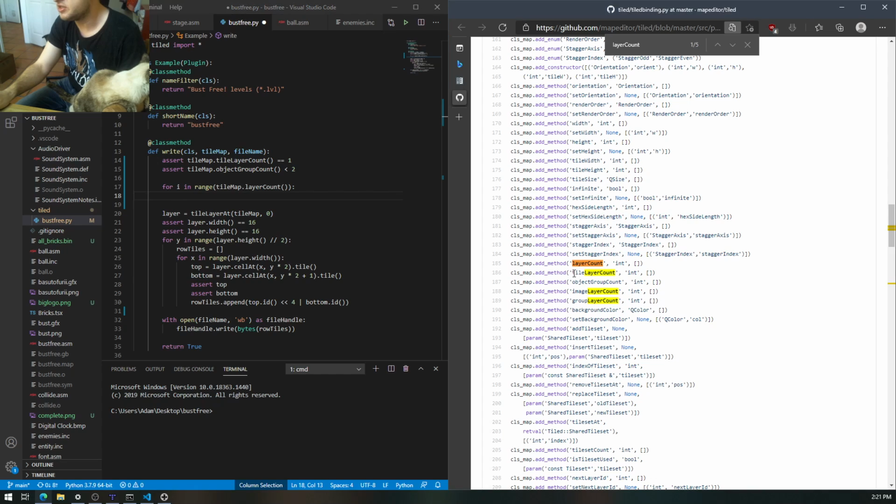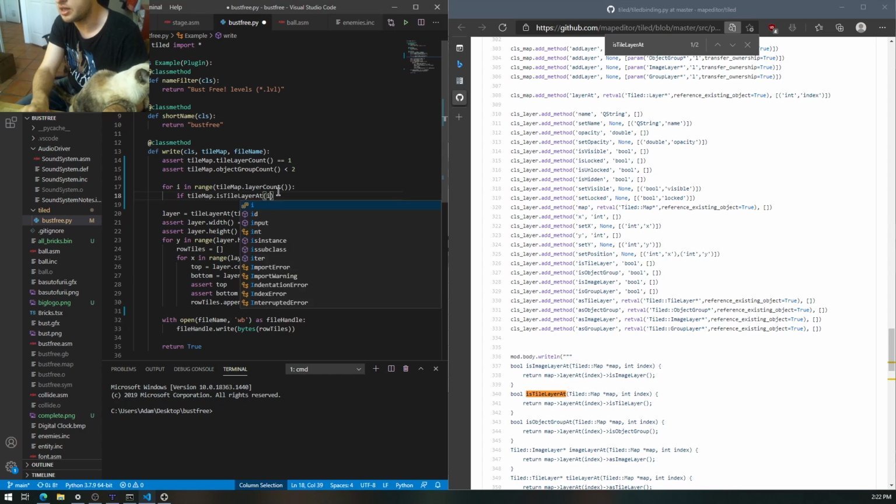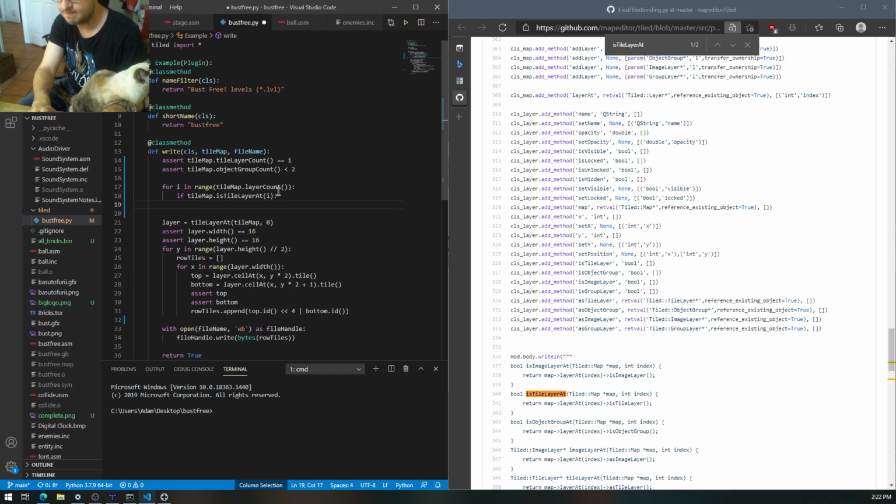And then we're going to use, I believe, is tile layer. If tile map dot is tile layer at i, then we're going to say row tiles equals.